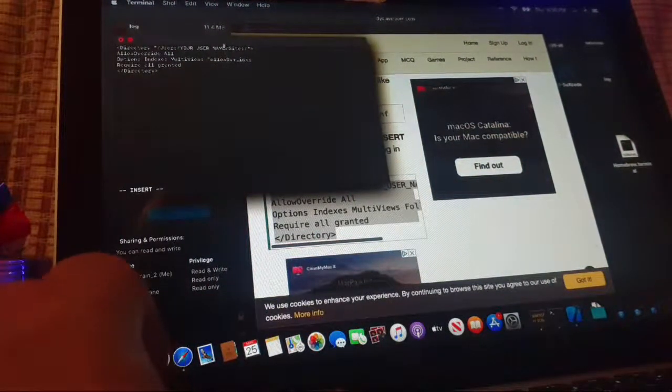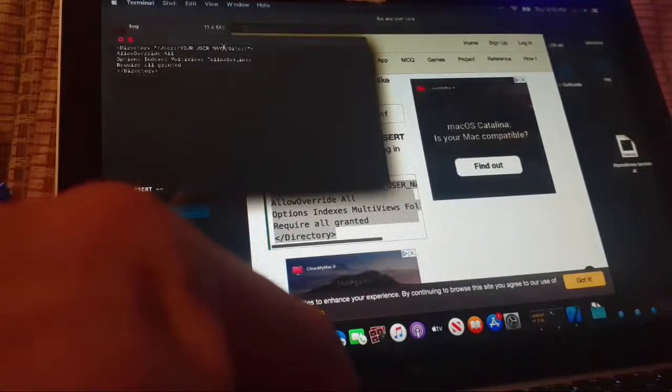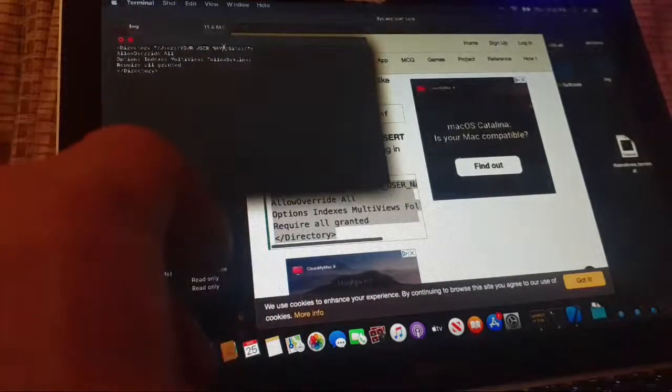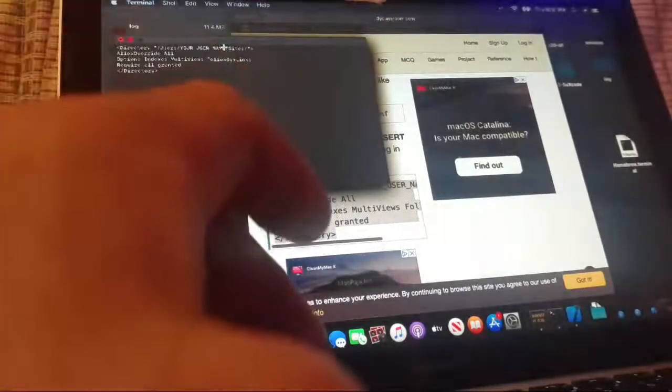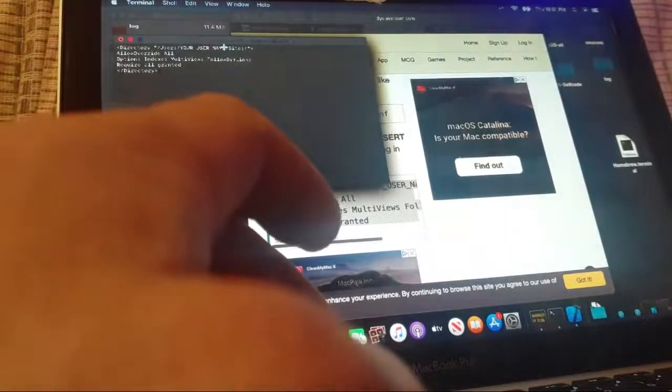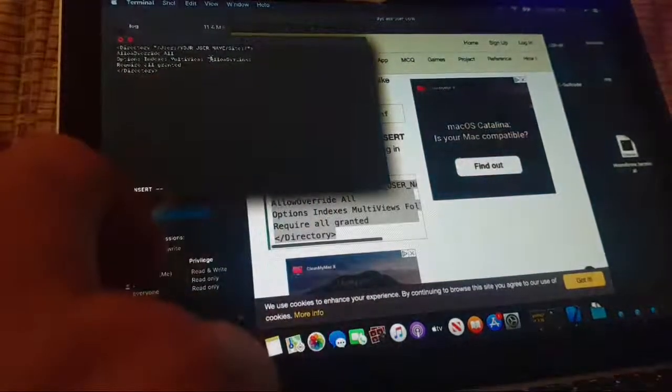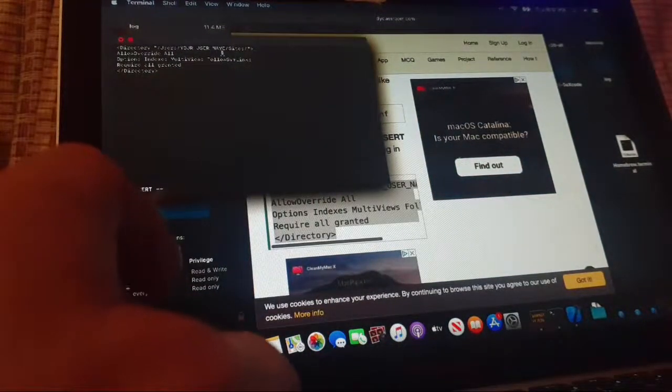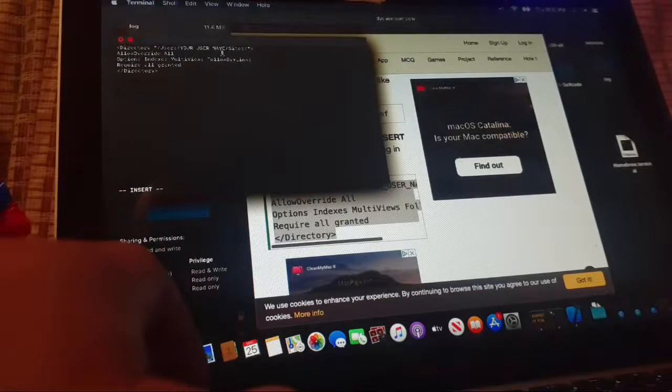Okay, I'm not going to type it. I'm just going to copy it and paste it right there. Okay, except for, let's see, command, or what was it, shift or option? Oh, okay, option. Boom. Okay, and that puts me right there. Okay, so your username is going to be my username.